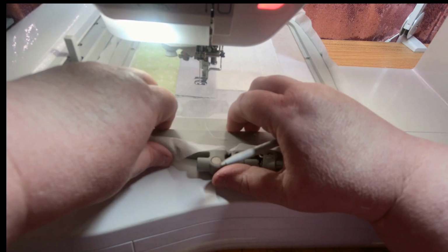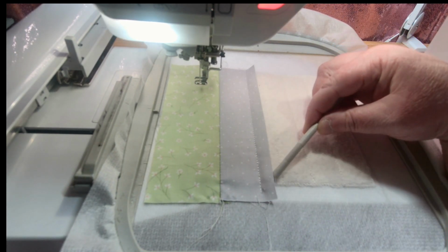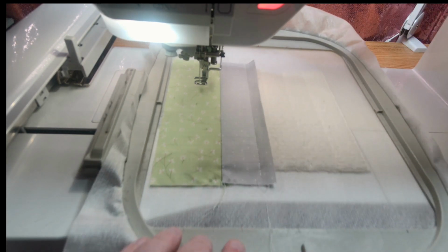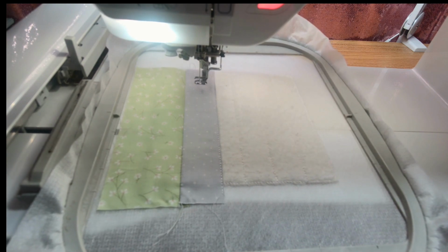Okay, so now I want you to take the hoop off the machine, and I want you to trim as close as you can next to this. It doesn't have to be perfect, but go ahead and cut away that excess fabric. Okay, so I've trimmed up that excess fabric.